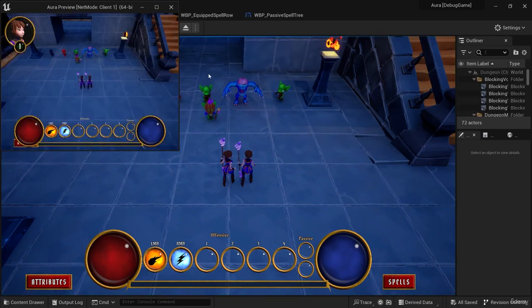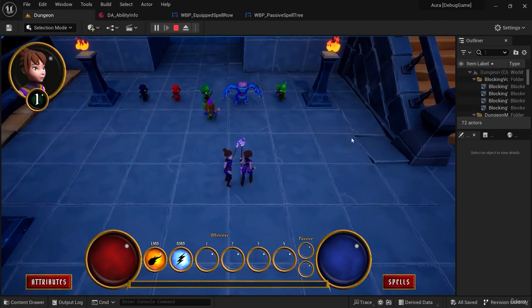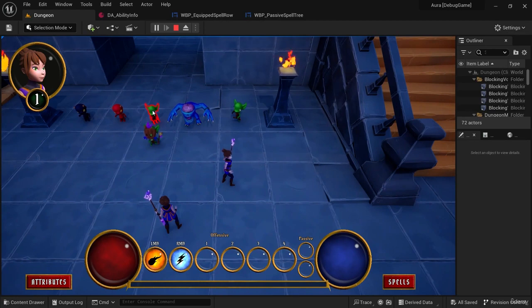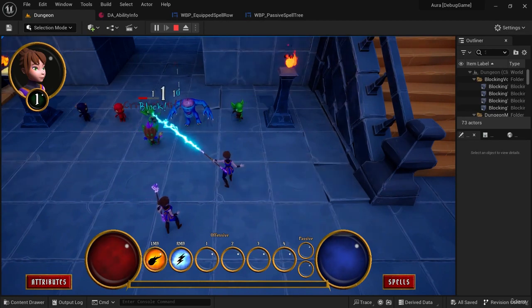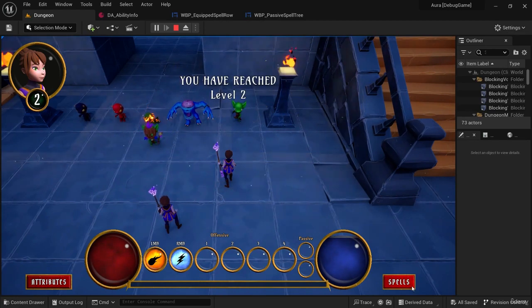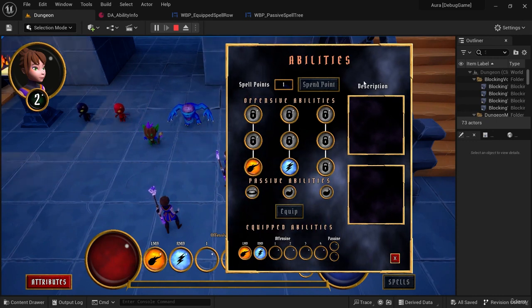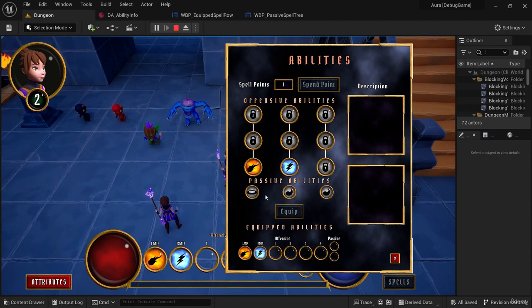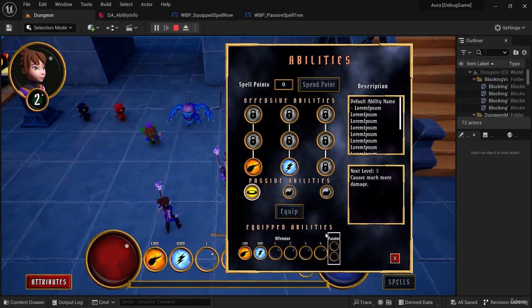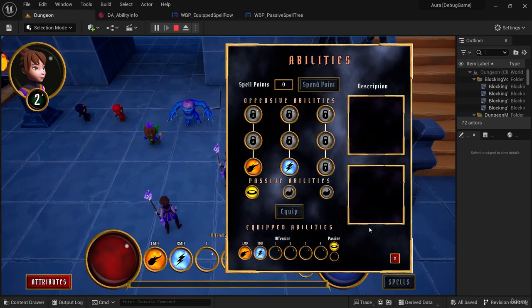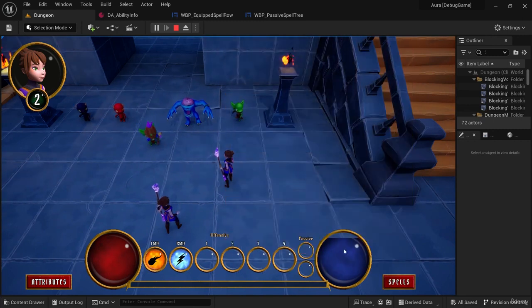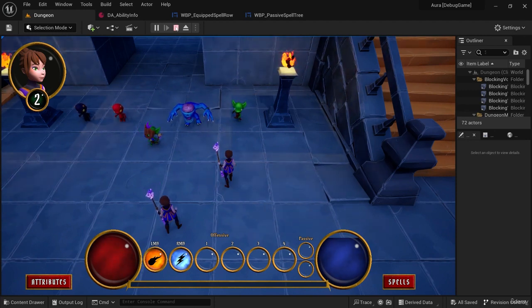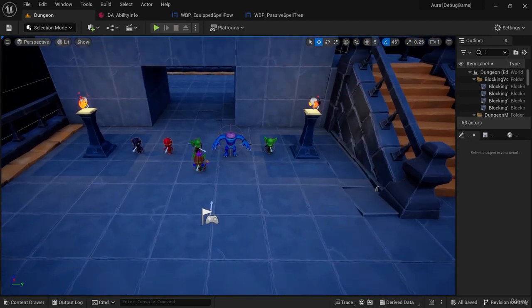We can press play. And I know that if I come over here and kill this goblin, I'm going to level up. And if I open up my spells menu, I see 3 nice new icons. And I can spend points on them and equip them as well. Now, if I equip this and I close it, well, how come my row down here doesn't have anything in its passive globes? Well, that's something we need to make sure works.